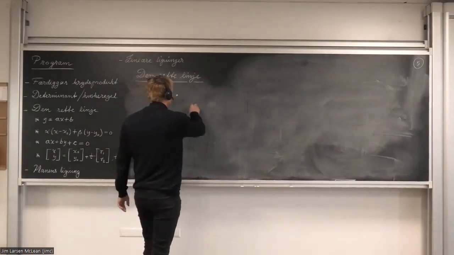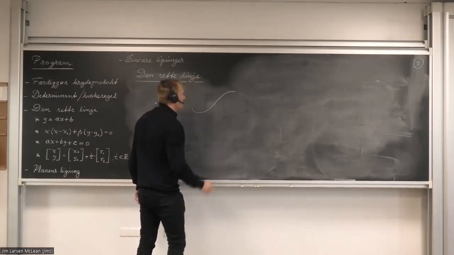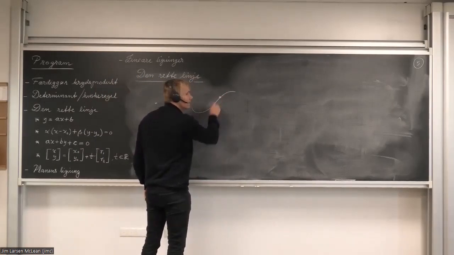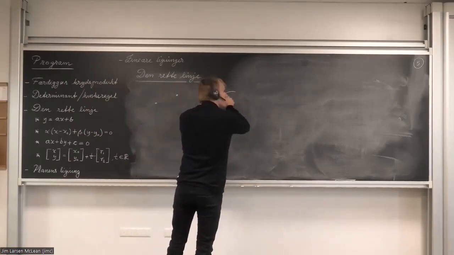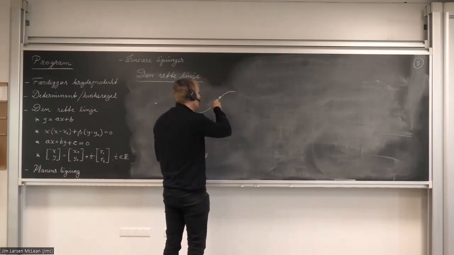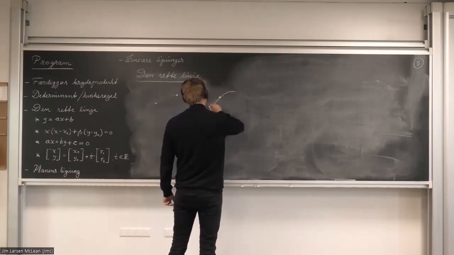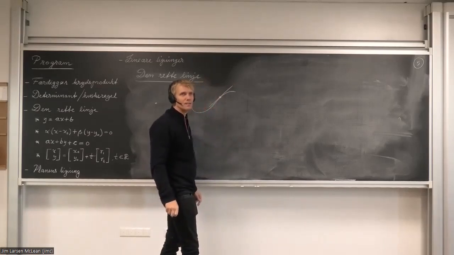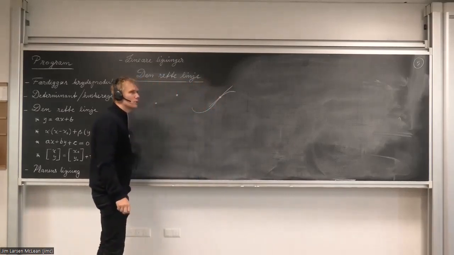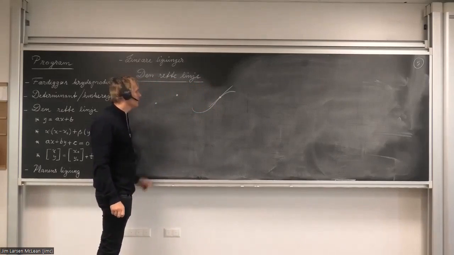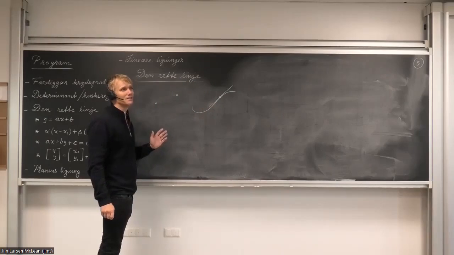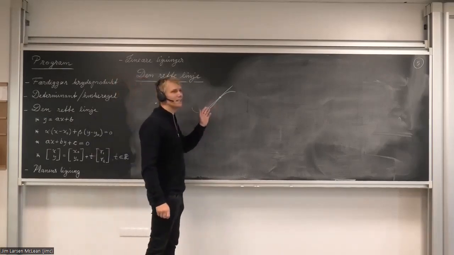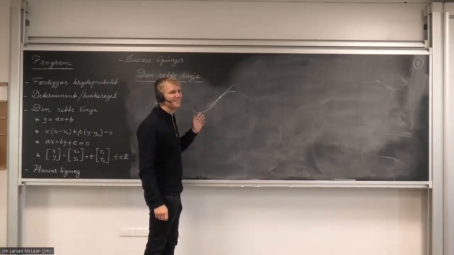For if I have a sphere that looks like this, and I am interested in reality right here, but then I just zoom in there, because that's where I'm interested. And what the reality looks like there is a straight line. So the straight line is the foundation for understanding all advanced mathematics, because all the complicated math we approximate with straight lines, if we can get away with it. And it's called a first order linear approximation to reality.